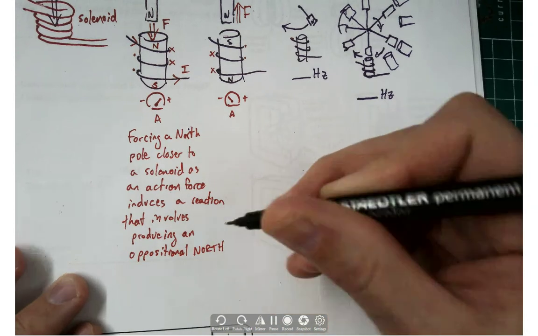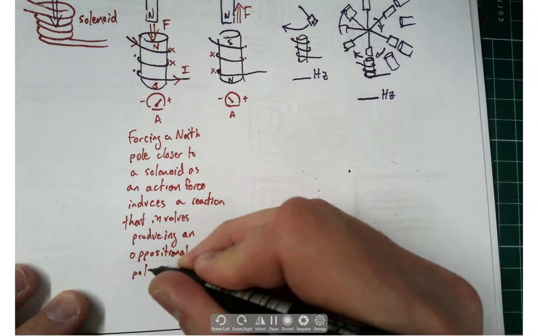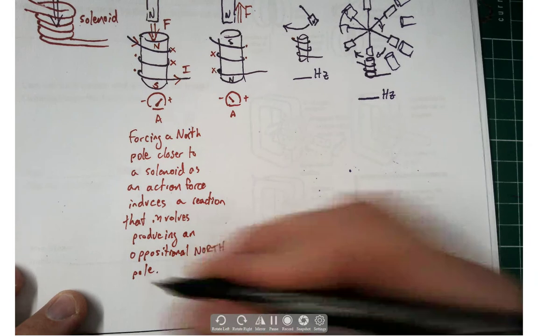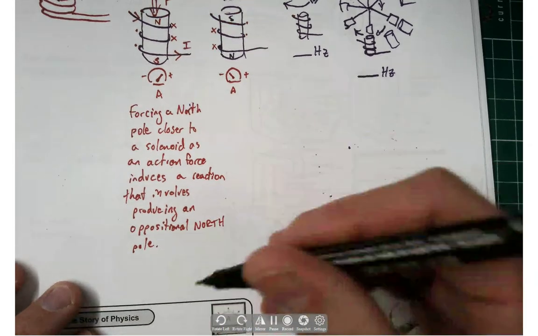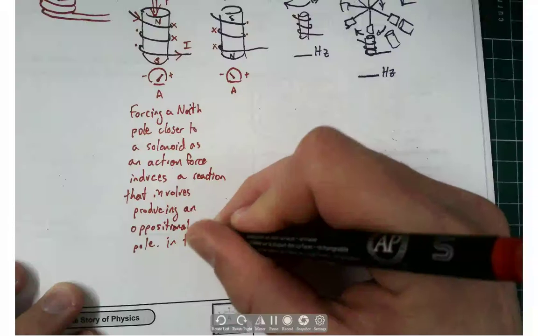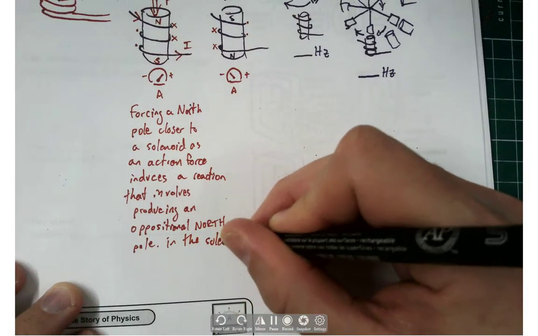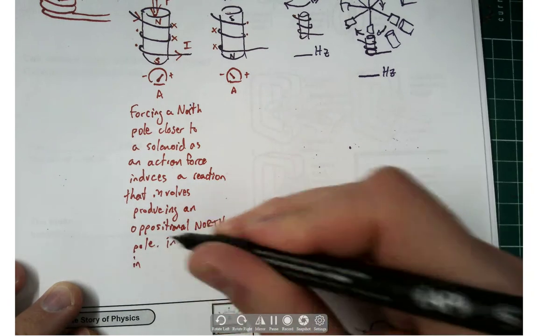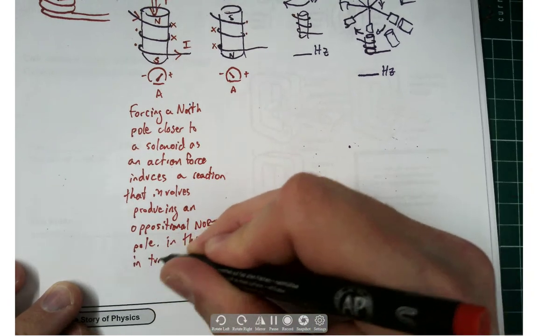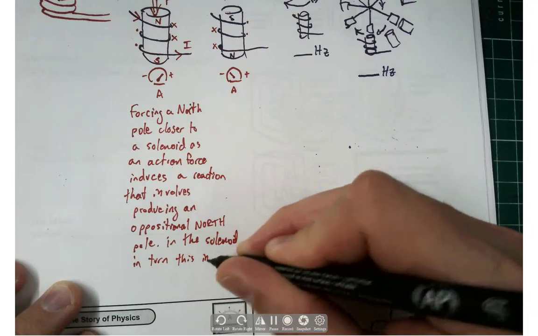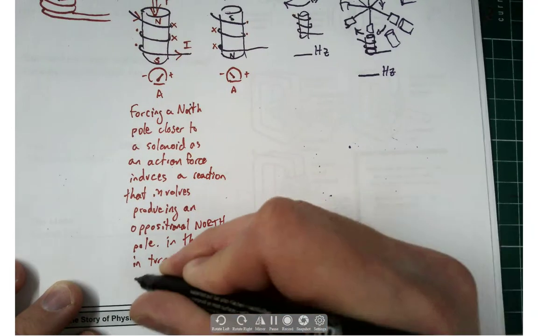And I feel that some of you folks would be comfortable with just having this as a textbook reading. But if you read the textbook, this is more or less the same thing it's going to say to you, right? It's just kind of like IRL, live action, real time, in the solenoid. And we can say, in turn, this induces current. Induces an associated current.